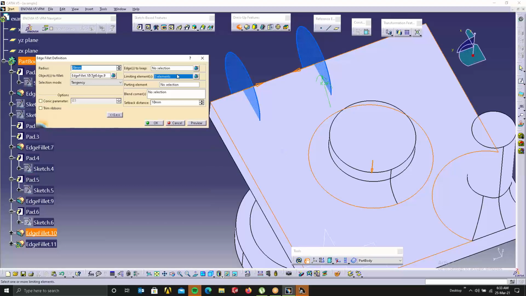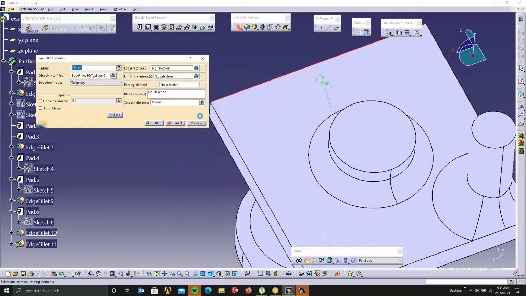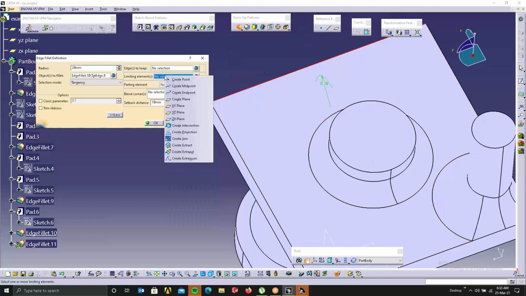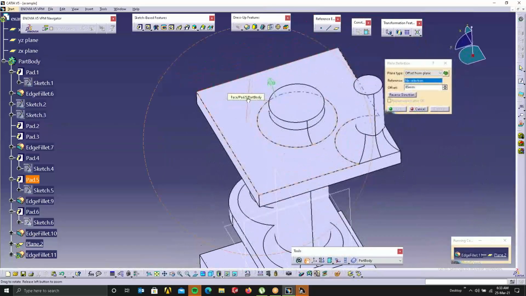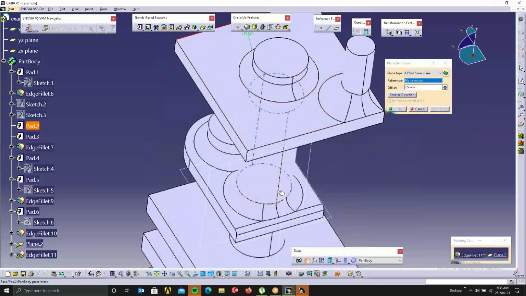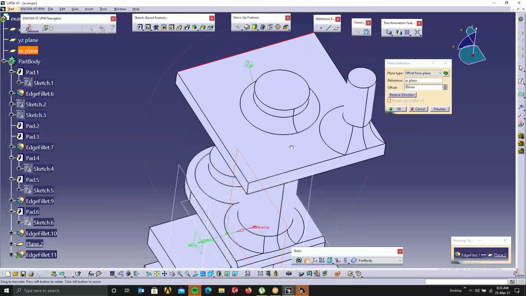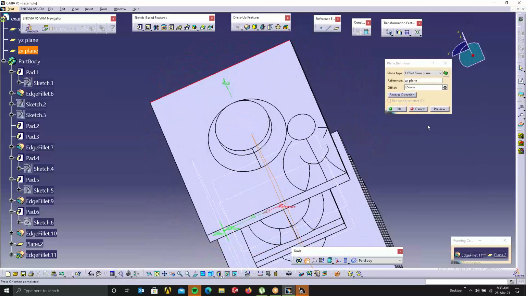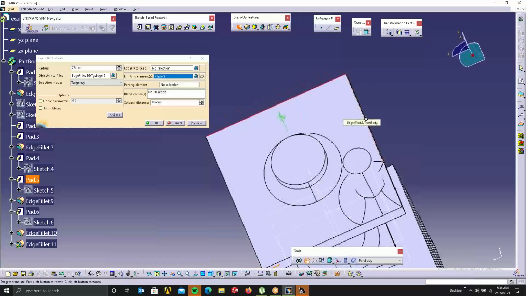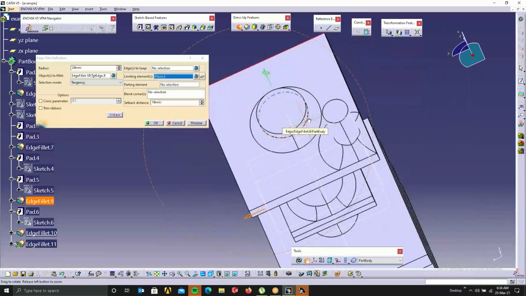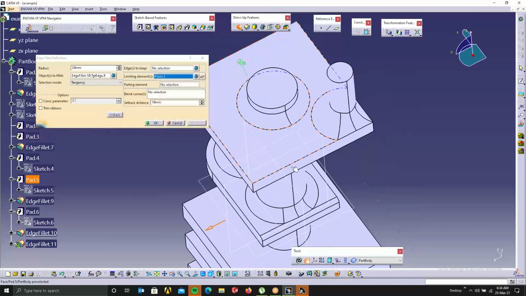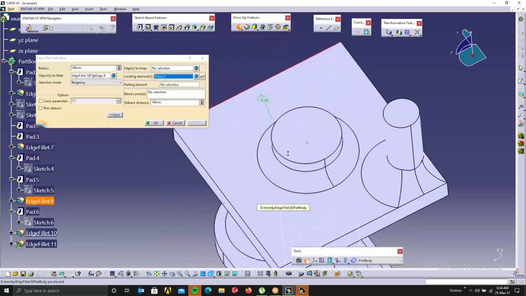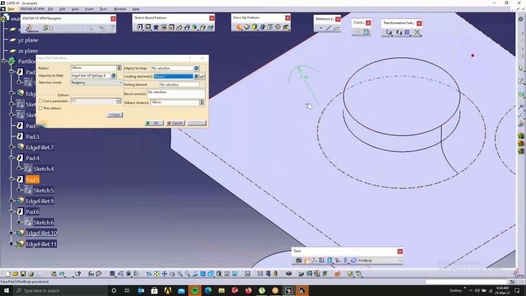Okay. For some reason it's not coming. I'll delete this. Instead of points, I'll create a plane. That will work. So I'll just select offset from plane to whatever distance you want this fillet to be at, you can create this. So this plane 2, I got preview. It's wrong.